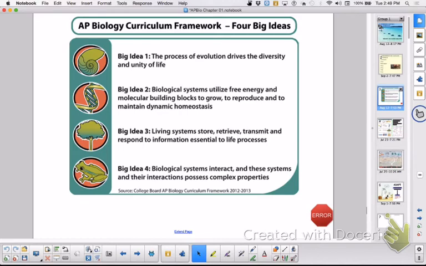It's awesome. Okay, energy, and then what's our last one? Biological systems, and we decided this was a good one, right? Interact, okay? Turn towards your bio buddy, say them together. Just turn towards each other, come up with all 4 big ideas right now. Don't look at the board.